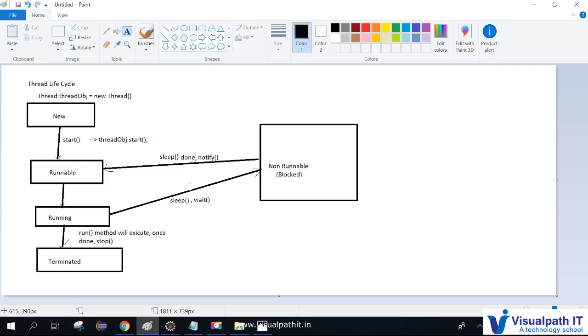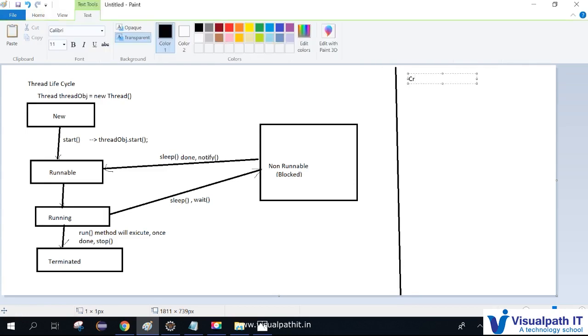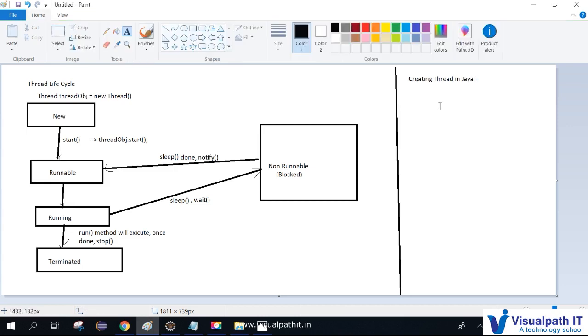Now we can see how to create a thread class. As we declared, we just created using the thread class. So creating a thread in Java, there are two ways to do that.